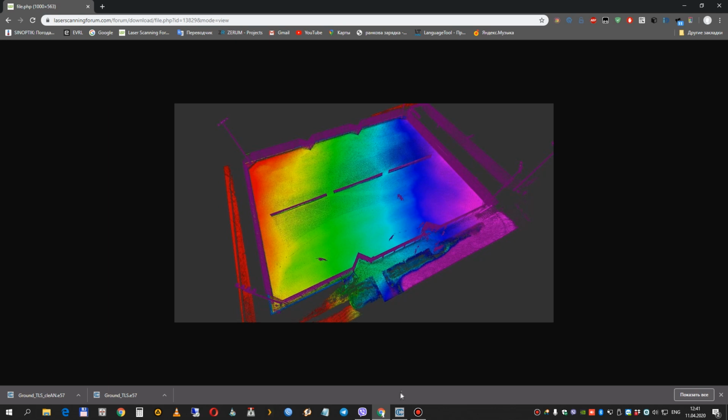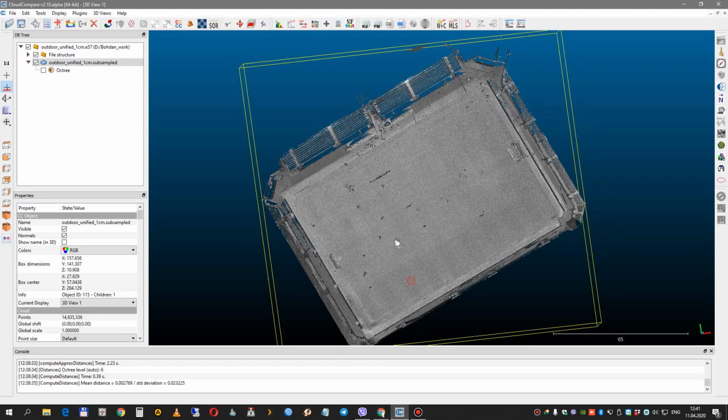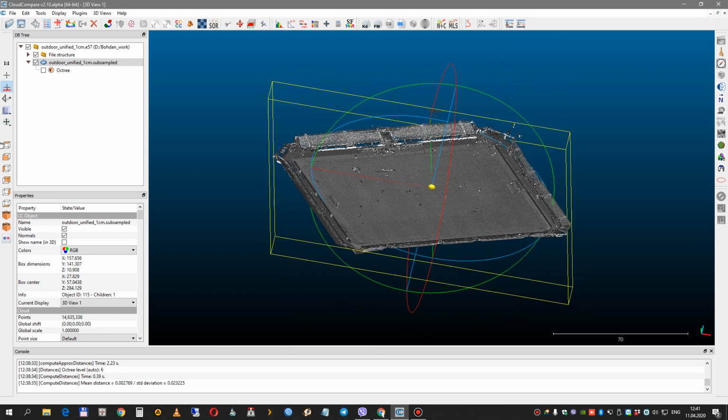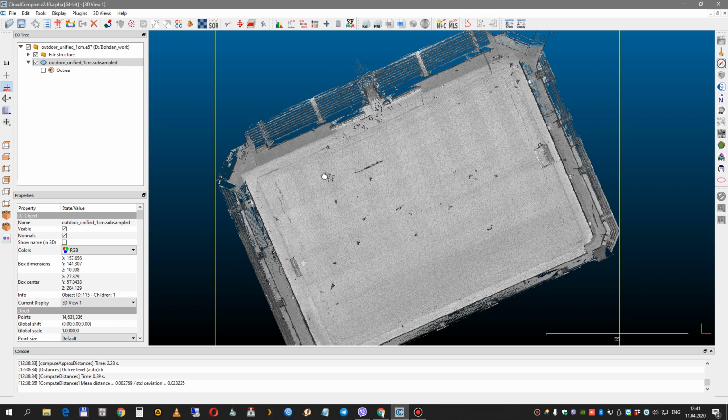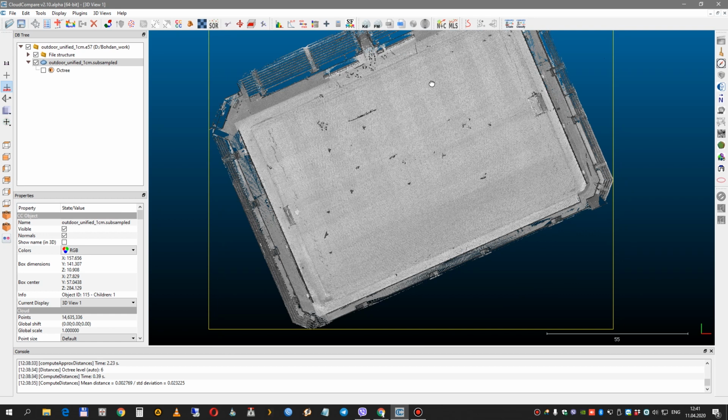This task can be done with CloudCompare. I will use another point cloud, but it is pretty similar. It's actually a football field. And for calculating deformation of this football field, you need to set a reference plane that will be used for calculation. You can set this reference plane in your software, in AutoCAD, in Cyclone or whichever. But you can actually make this with CloudCompare too.